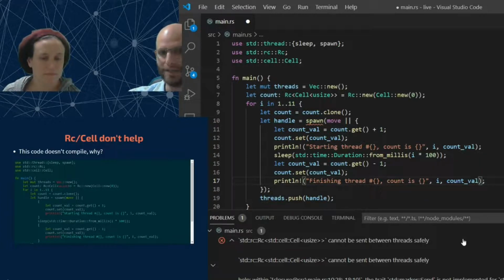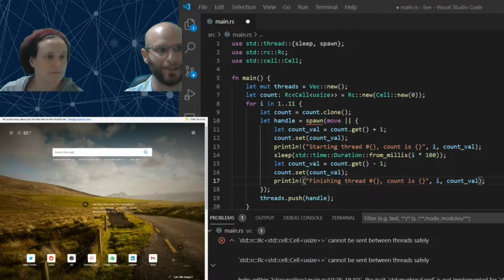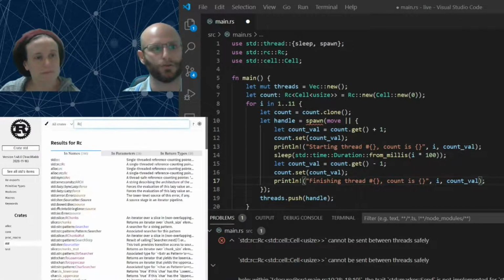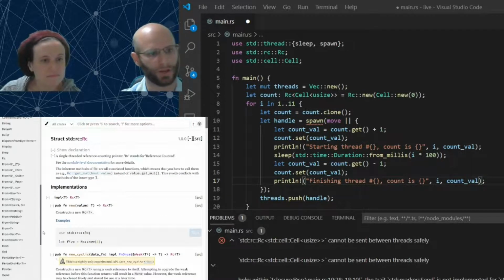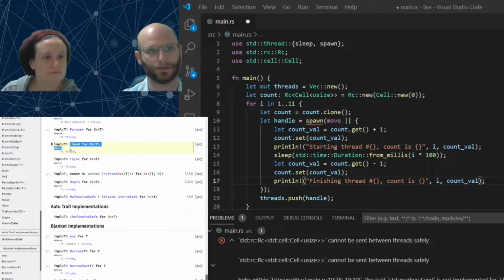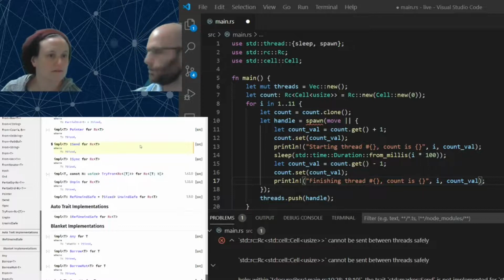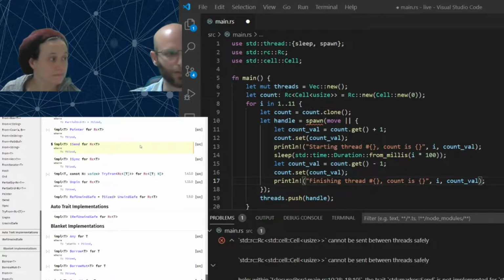The compiler, and this is where fearless concurrency comes in, knows this. How exactly does it know this? That seems like an amazing thing for the compiler to know. Let's go ahead and look at RC. If I come down here to the trait implementations, you see how it says !Send? Yeah. Send is a trait. It's what's called a marker trait. It's a marker trait saying, I can send this from one thread to another. Why? Because there are certain invariants that have been respected.